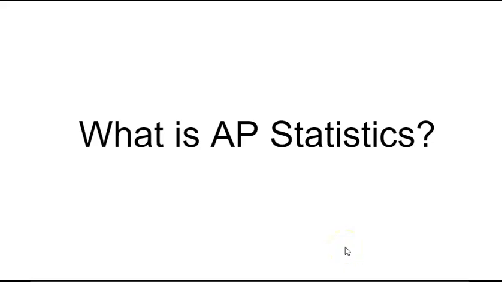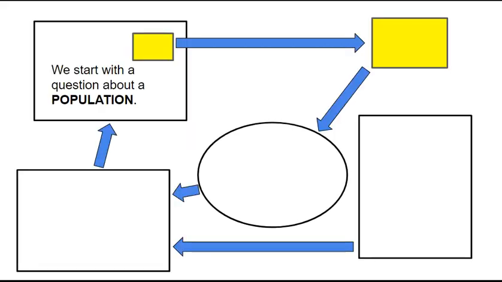What exactly is AP Statistics and what are we going to do this year? Let's look at that. In AP Statistics, we want to know things about a population of data, and that population could be people, it could be things, but often a population is too large to adequately analyze every individual in the population.